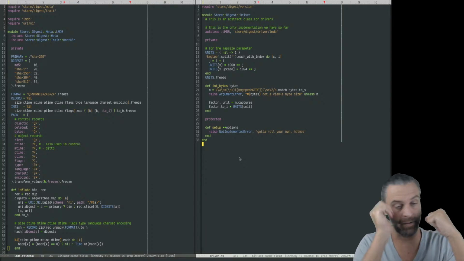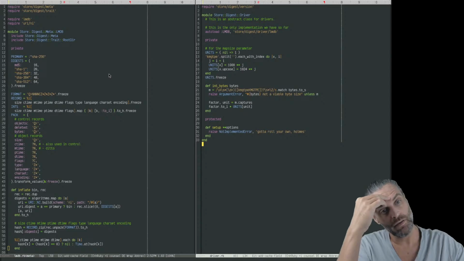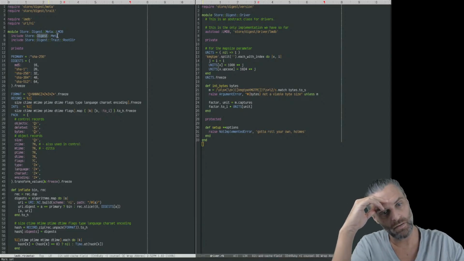Having a thinky here. So this is a module, not a class. Store digest meta. What are these traits?